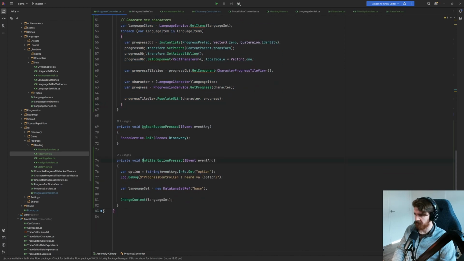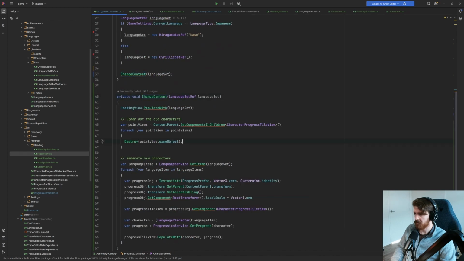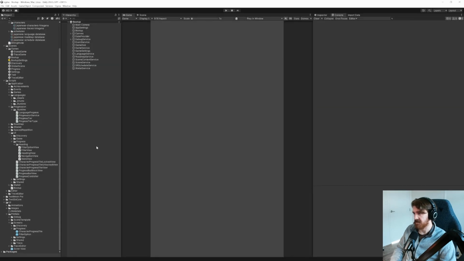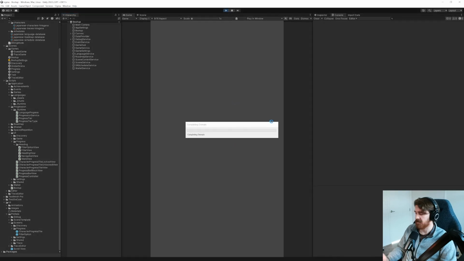And then when we click a filter option, we're going to pull out that filter option. Right now we're hard coding it and then we're going to change the content. It's going to go through and do that process again. All right, so that should... It's not going to do anything currently, because when we go through and populate, these are not going to change. It will change what we see on screen, where we'll see katakana. So yeah, let's actually just see if that updates the content. I want to see that first.